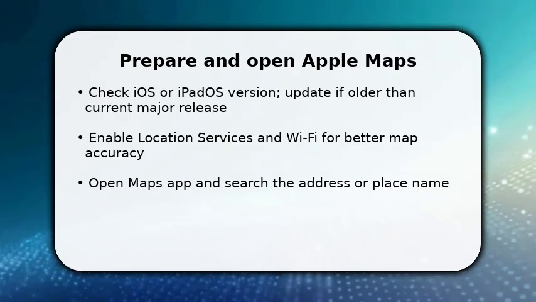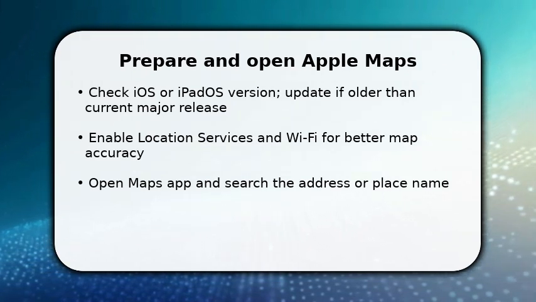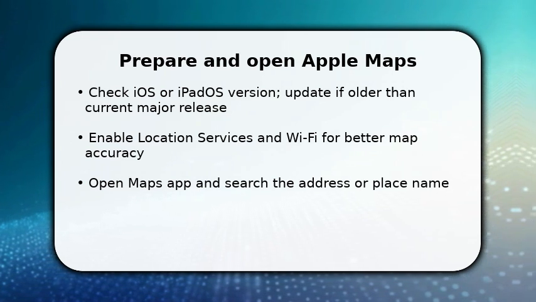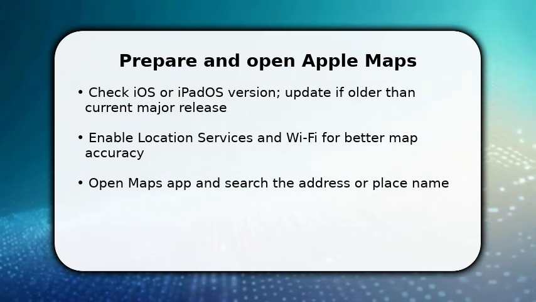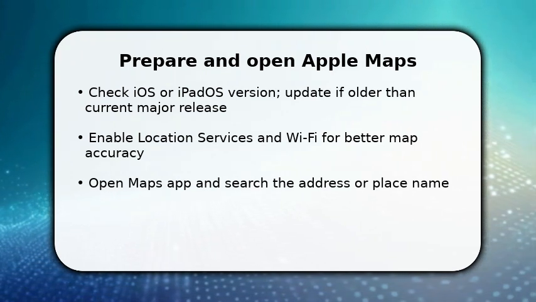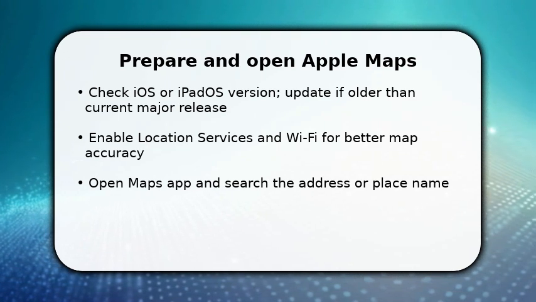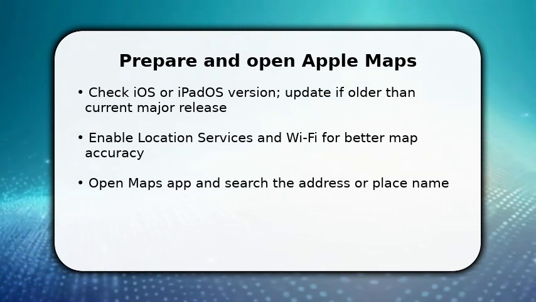You start by ensuring your device can show detailed imagery. Enable location services and Wi-Fi for accuracy, then open Apple Maps and type the address. Tap the place card to expand details. Once done, look for imagery or 3D options. If you see a photo thumbnail or a small globe, that's your entry.